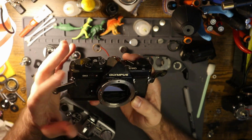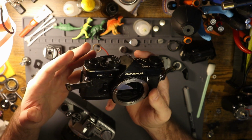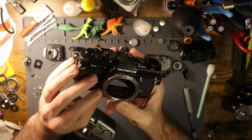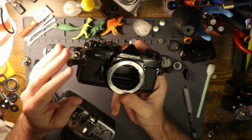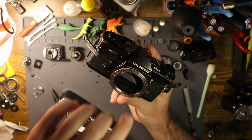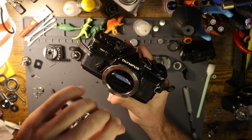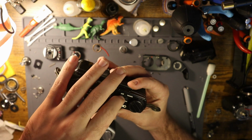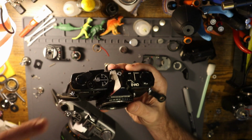This is a really good camera released in 1975, which is only like 3 years after the OM1, but this was the first camera to offer TTL metering, which is through the lens, basically meaning whatever you're pointing the lens at, it is going to meter for that. I believe this is a pretty center weighted metering system, but it does show that you have an auto setting, you have manual, but it will tell you kind of where you need to be, stuff like that.